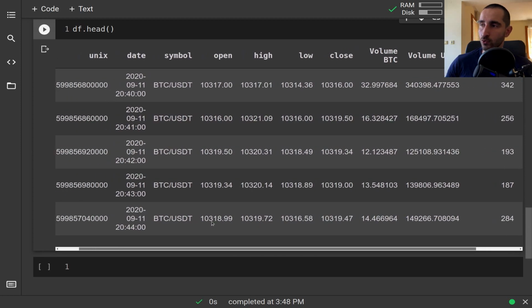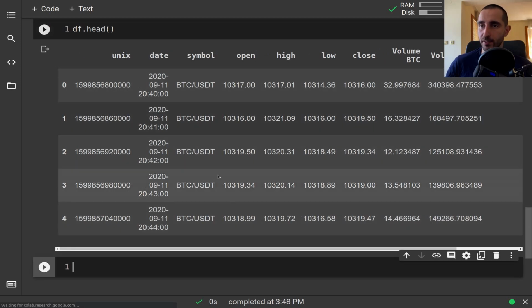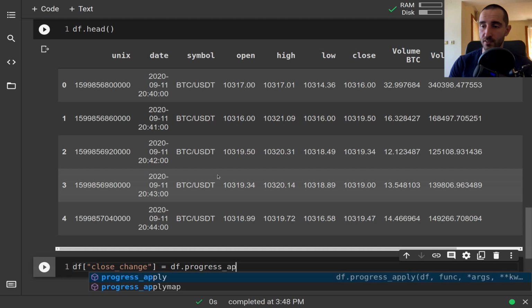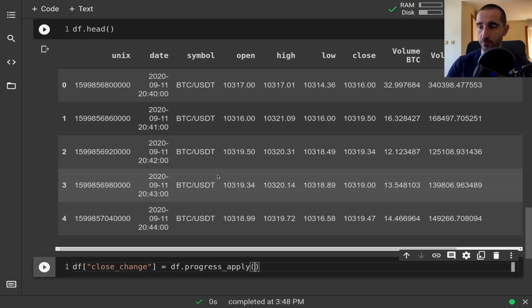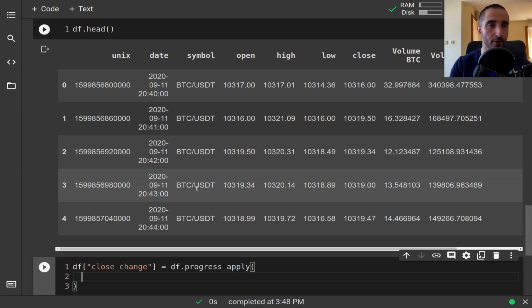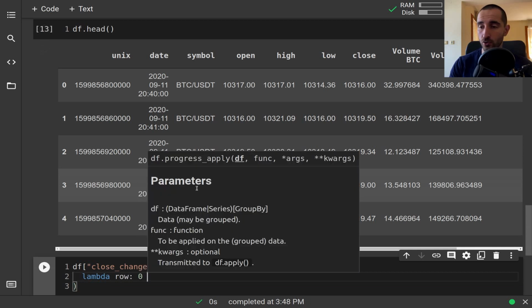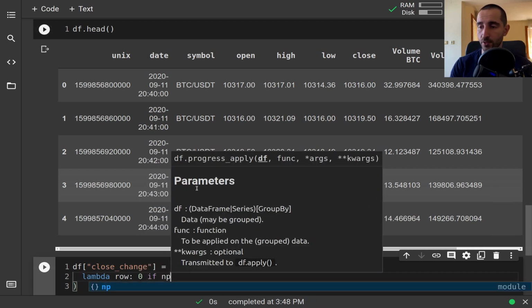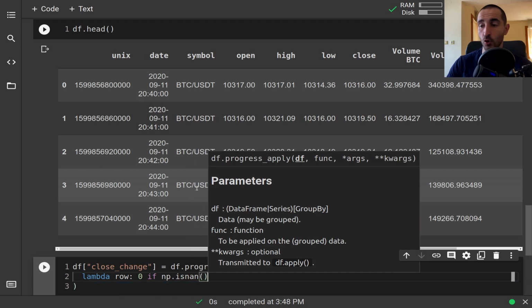So we want to create a new column, which is going to be the close change price. And here I'm going to apply the progress apply method, which is given to us by the TQDM Pandas library. And in here, I'm going to check if the current row is not a number or a none.